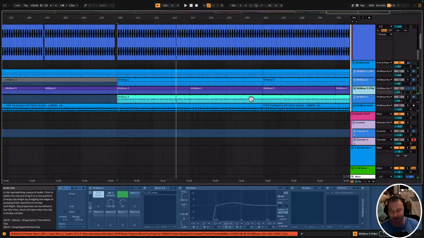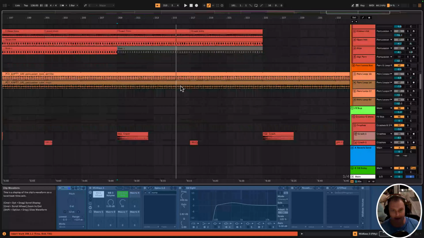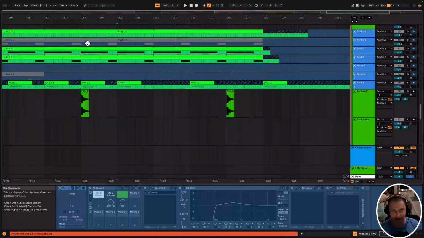This is that kind of FME arp. I use this all the time. You can find something like this in that Spire bank I have at Armada. Really fun thing. But what's really, I think, adding a lot are these different acid lines. So there's a lot of these different acids.